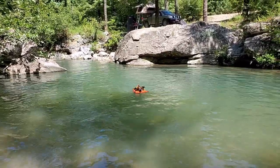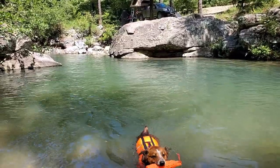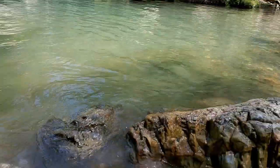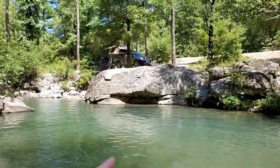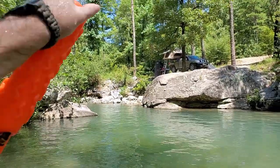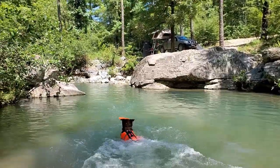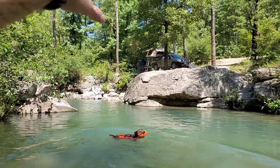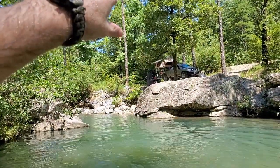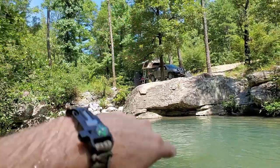The last place we was at, you could sit in it, you know. It was not even maybe knee deep in some areas. And that was just that spot. You just keep on going past this one, and it's probably about the second or third one on the left from here. It's not that far from here. And if you keep on going, there's a few more spots down the same road. And Crooked Creek Falls is off to the right around the bend a ways.